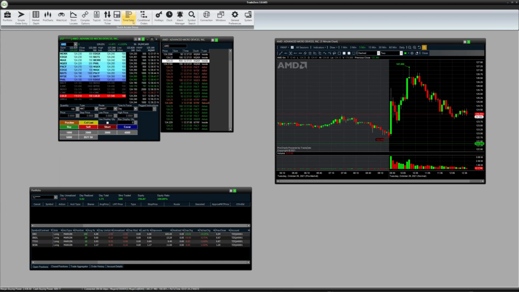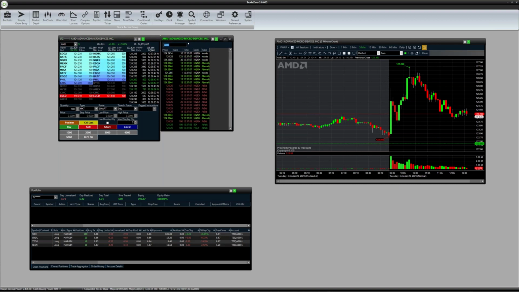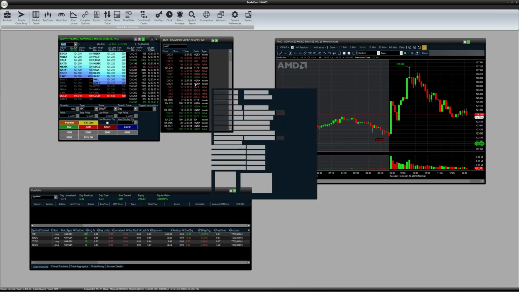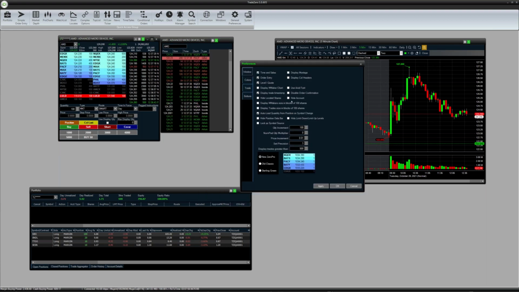Go ahead. And also just one last note here on the time and sales. If I just want to use this time and sales window, since it has a little bit more features, I can go into the preferences here. Some traders like to see both: what price the stock is trading, and when somebody buys 1,000 shares, you can see there's a couple orders here. It's going to be more prioritized on the price that somebody's trading, like 1,000 shares or 2,000 shares, 5,000 shares. But you can go into the preferences here, and if you just want to look at this, the other time and sales window we can disable. We have a setting here for display trade timestamp.